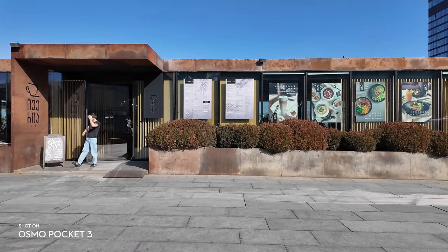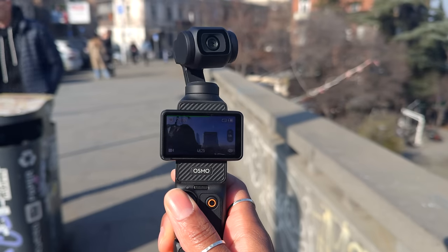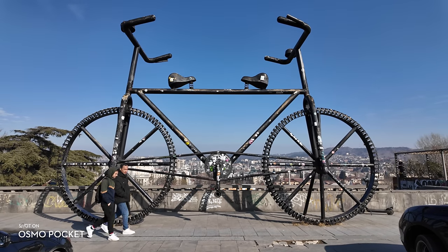The other update involves the joystick. When you use the camera in selfie mode and use the joystick to move the gimbal left to right, before it used to do it inverted — so if you moved the joystick to point the gimbal to the left, it would actually go to the right. But now the joystick moves the gimbal in the direction that you actually push it, which is really useful. If you're a gamer who plays inverted that probably didn't matter, but for most people it was a bit of an annoyance, so I'm glad that's been fixed.